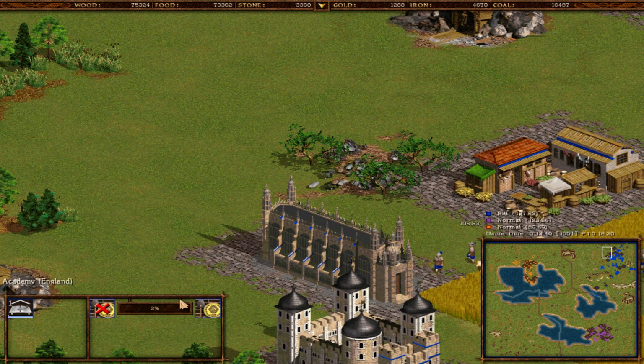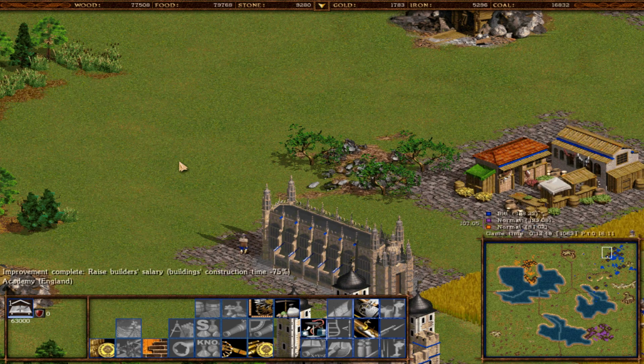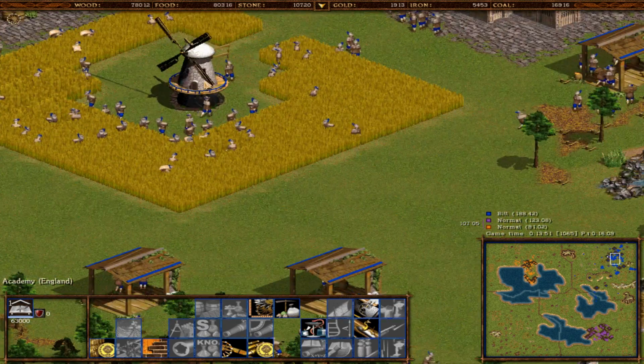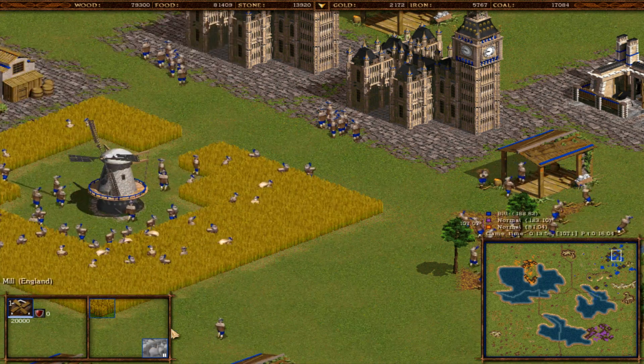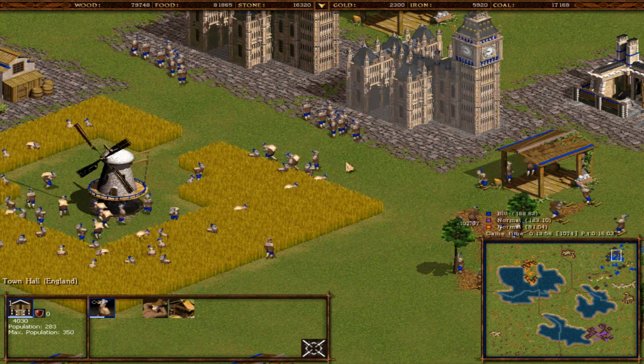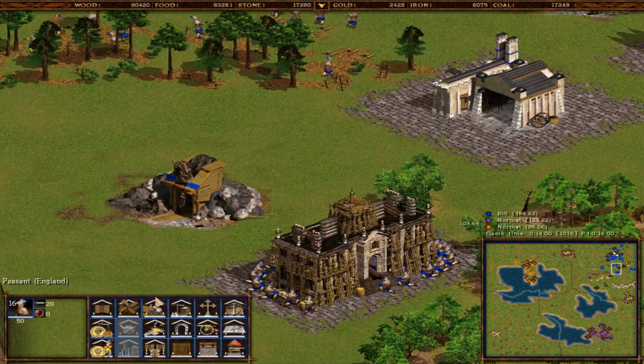Here we go, shovel time. 75% less building time is required for the 18th century barracks. I wouldn't be surprised if it instantly completes. No? Hey, look at this. Harvesting plus 120%. But I'm spending a lot of stuff right now, so can't quite do it.